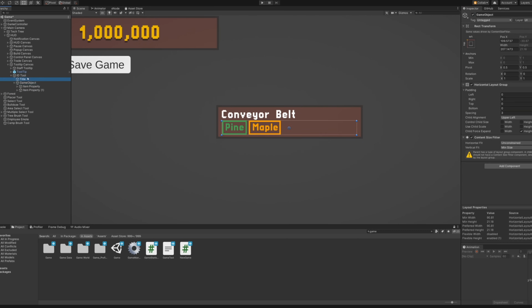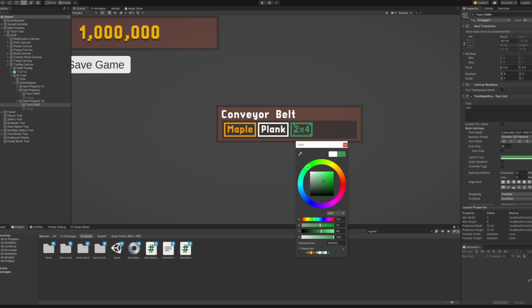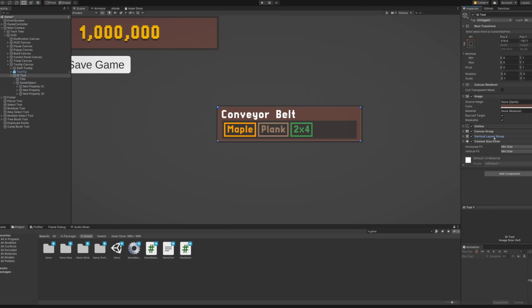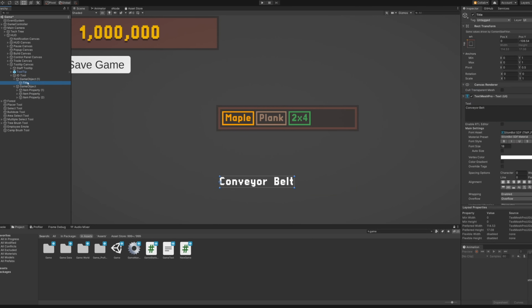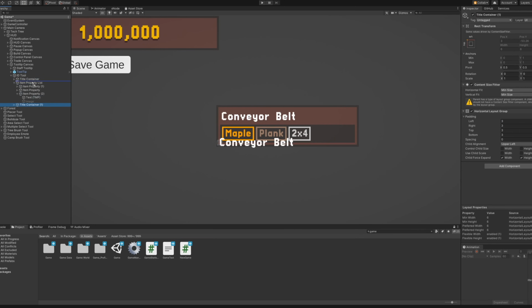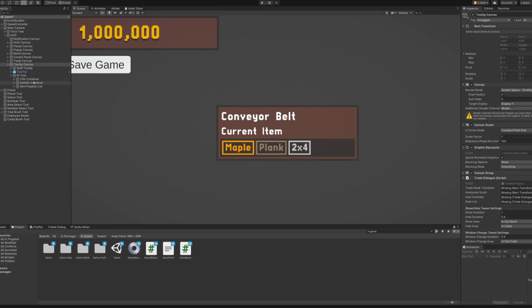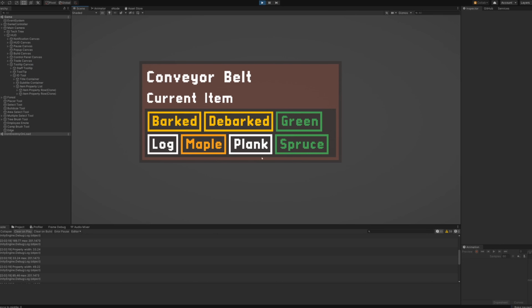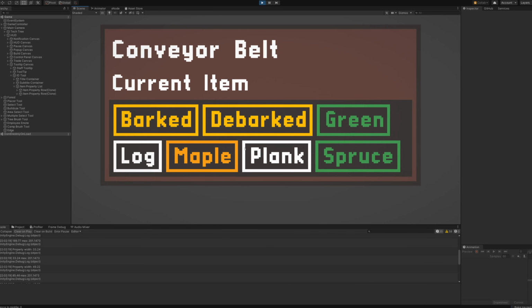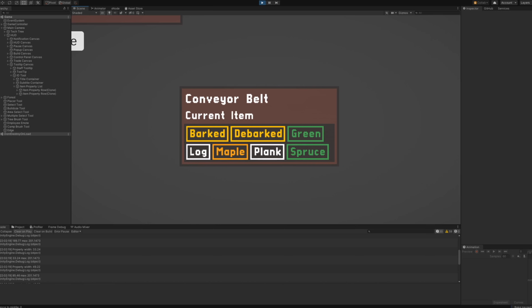In particular, a title component and a container for a list of item properties for the item currently carried by the machine. A bit more extra work went into the way item properties are displayed, as I want to use these in a few other interfaces throughout the game, so it made sense to put in time to make something that can be reused everywhere. After a bit of time spent coding everything to automatically lay out correctly, I ended up with this. Properties are listed and flow onto new rows when needed.